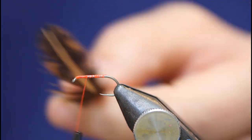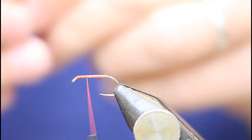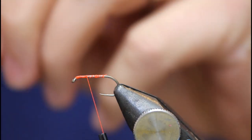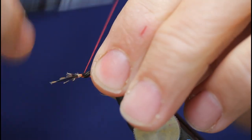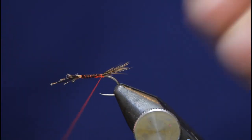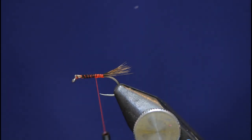I've got a little bit of hen here. I like hen because it's got a little bit of bulk. It's got a lot more mobility than cock fibres as well, so I just got the tail, half the body length. Like that. Come in with my scissors and just tidy that up there.